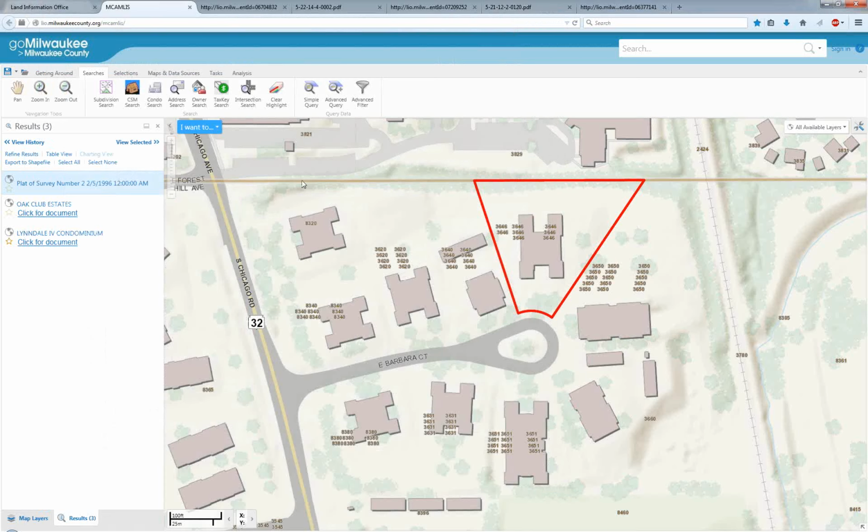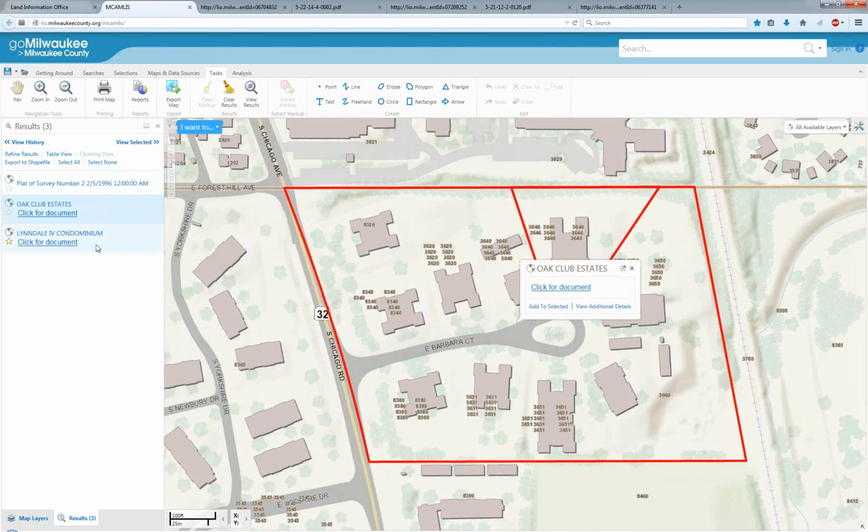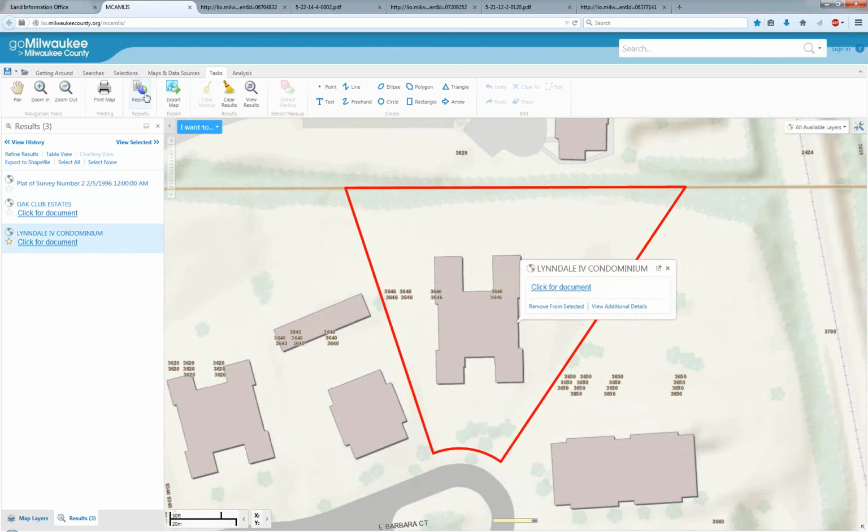And you can also, as we covered before, do printing from here, print off a map. You can highlight the property, highlight the extent of the subdivision, the condominium, and print from there, or export a map. And that's something we covered before, so I won't really get into it too much again.